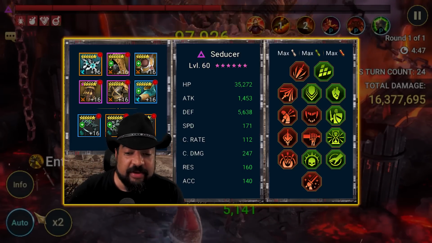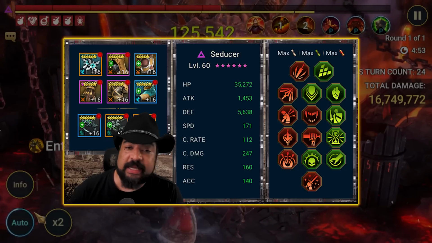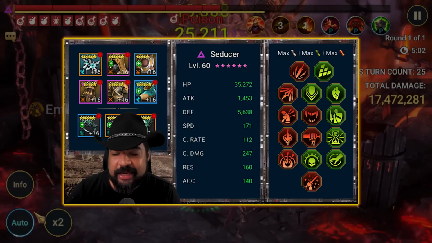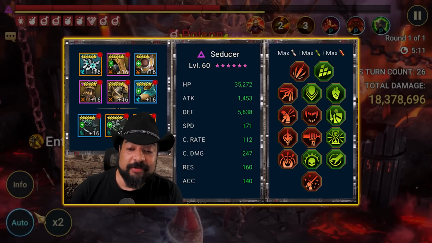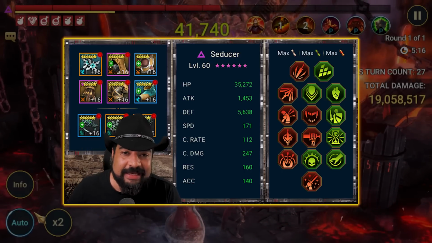But the big thing here is going to be the speeds. I don't care about the defense. I don't care about the HP. I just care about the damage and the speeds. Why is that? Because we're unkillable, so we're not going to die. All I care about is the speeds and the damage. So Seducer's a defensive champion, has really high defense, good crit rate, good crit damage. Still doesn't hit crazy hard, but you get the idea with him.